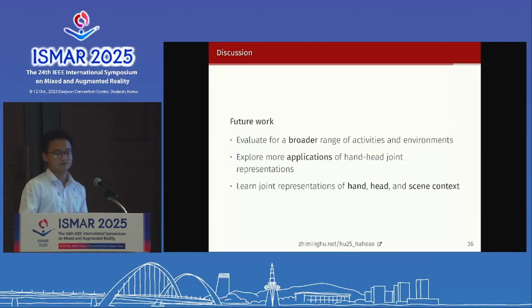In future work, the first way to extend our work is to evaluate on a broader range of activities and environments. We also want to explore more applications of the hand-head joint representations. And we would also like to learn joint representations of the hand, head, and the scene context.